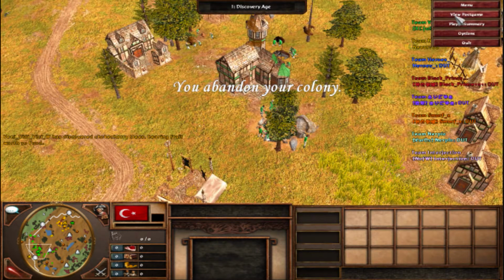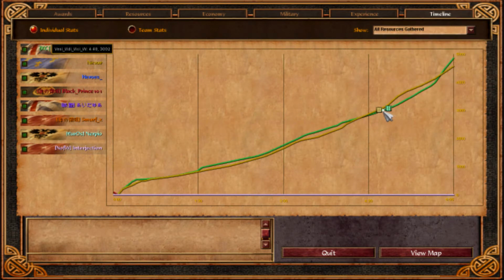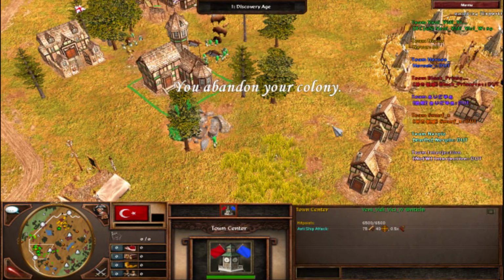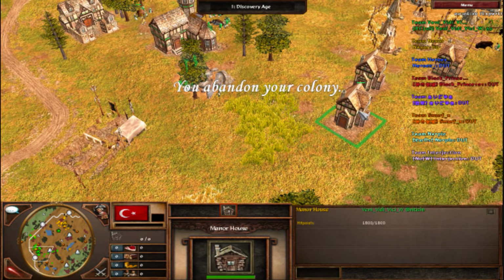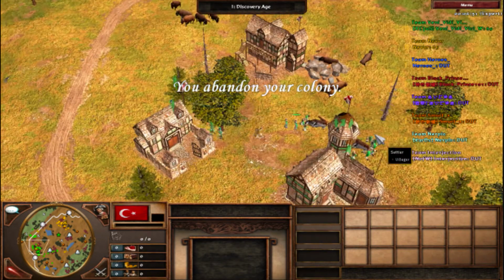Actually, now I'm going to take a look at what time he aged at with those 3 early manors. Not actually that far off. He aged at, was it here, about 5 minutes, I guess. I guess that is fairly long. And we see the French player at 4:41, so about 20 seconds sooner. But these manors didn't slow him down as much as I thought they would. So perhaps he had some extra wood sitting around, which he was able to make use of.